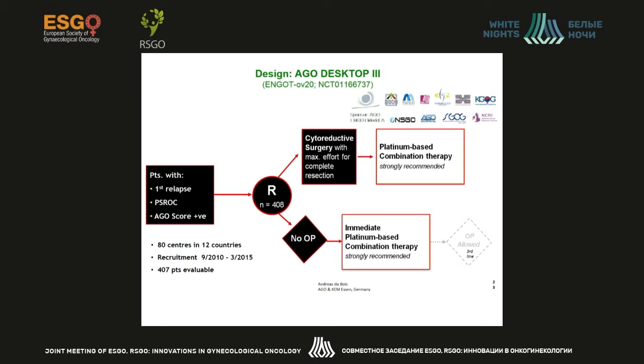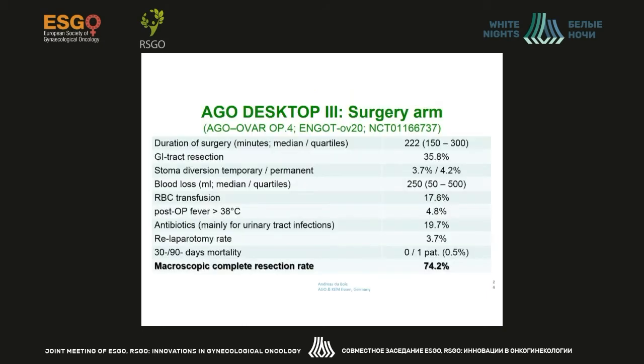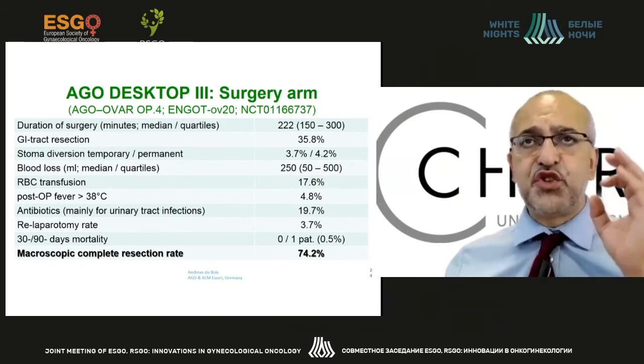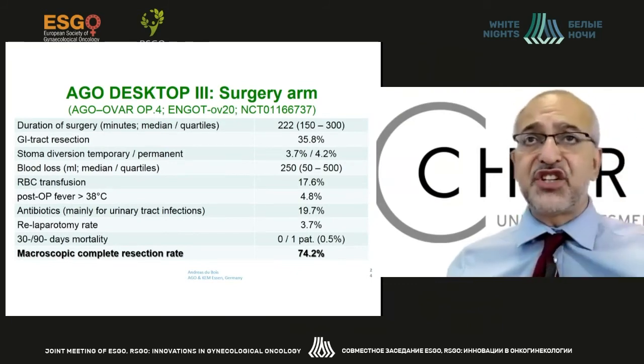And I'm proud that our center included the most patients in the world on this trial, close to 100 patients. It was very difficult to motivate the patients because they want surgery. They like surgery. So around one third refused to participate in the trial. So now the results, safety. Safety was excellent. I was really surprised. You see the mortality rate, you see the relaparotomy rate is very low. So it's a very safe treatment in a good and adequate infrastructure environment.